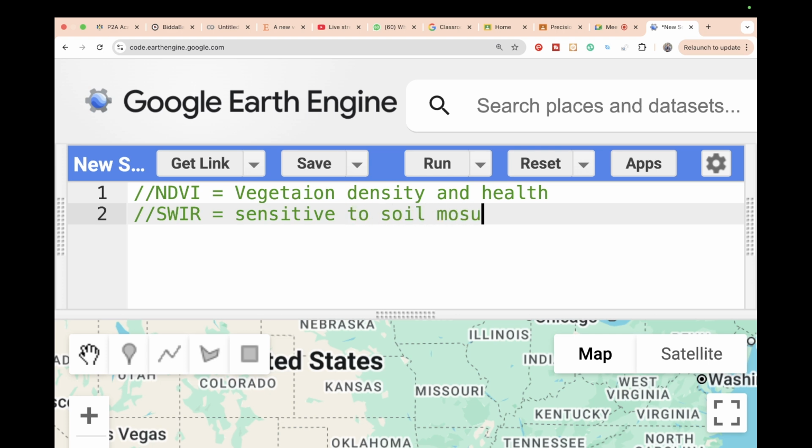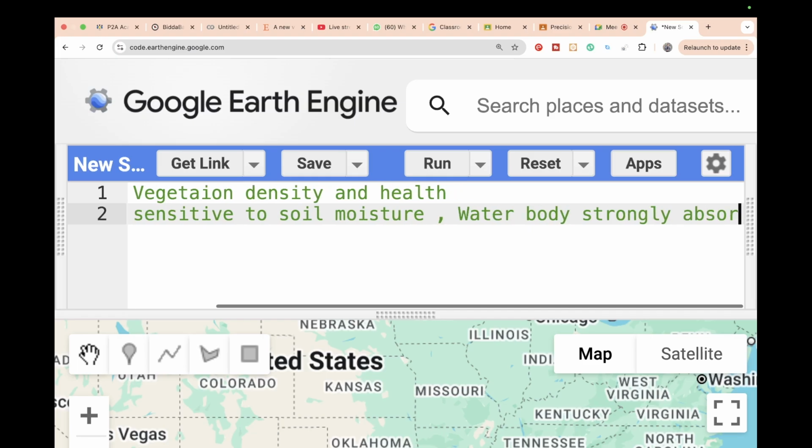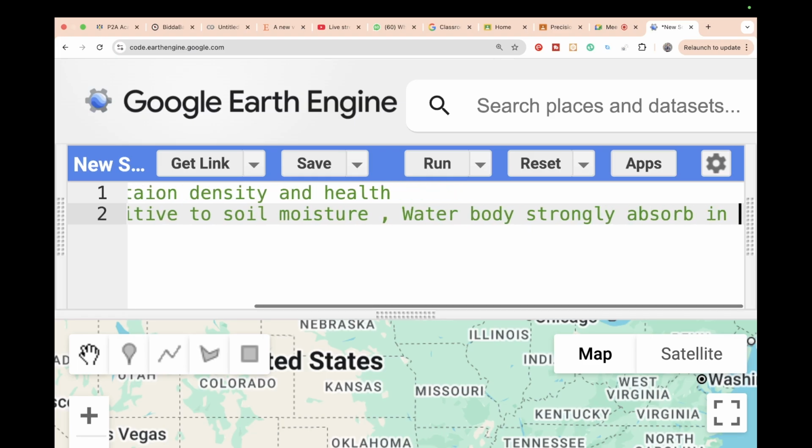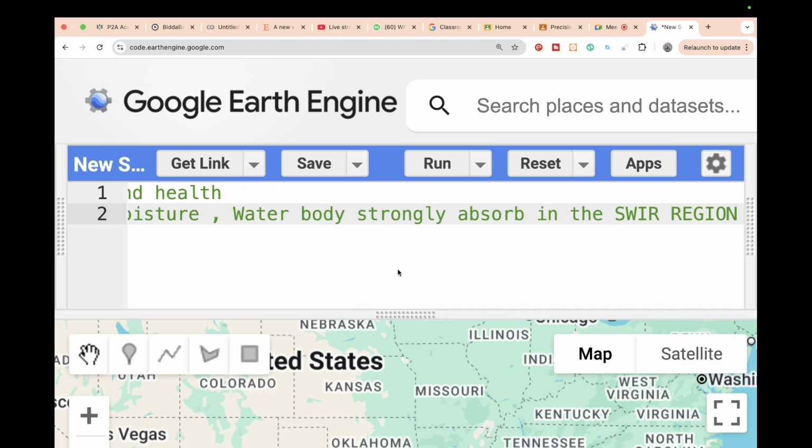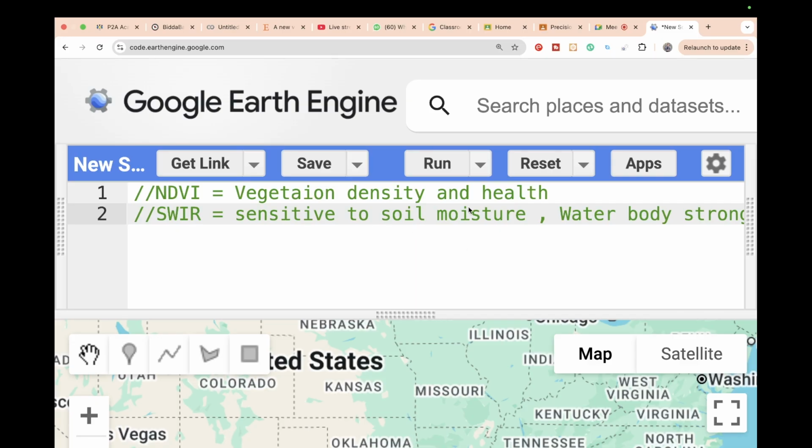The short wave infrared band is sensitive to soil moisture because water bodies strongly absorb in the SWIR, or short wave infrared region. Because it is strongly absorbed, soil moisture is very sensitive to this SWIR band.